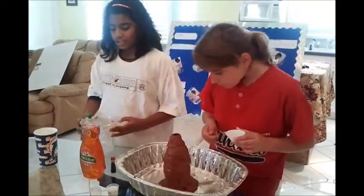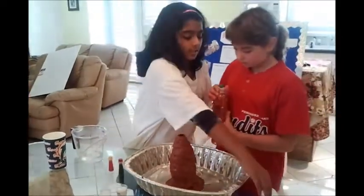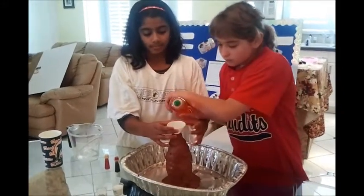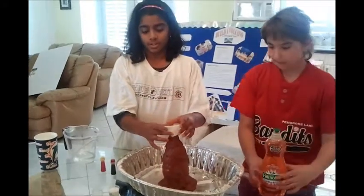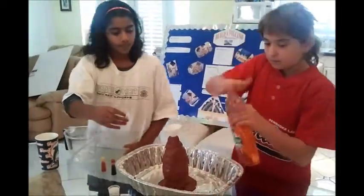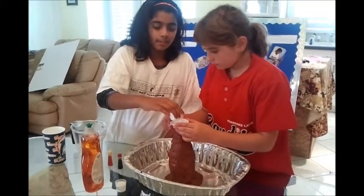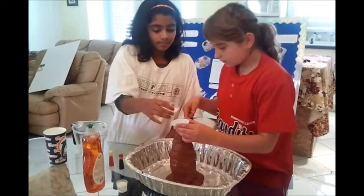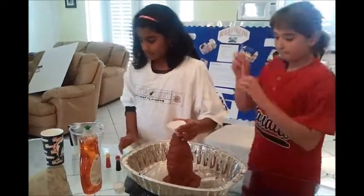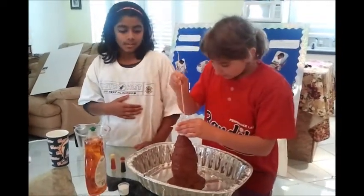Okay, that's enough water. So the next step is add 1 or 2 squirts of dishwashing detergent. So we added the dishwashing detergent. The next one is to get the baking soda inside. Make sure the baking soda does not get out. Use your stick. The baking soda is kind of thick, so it won't go through. So make sure you have a stick to put it in.